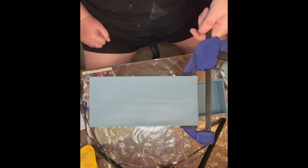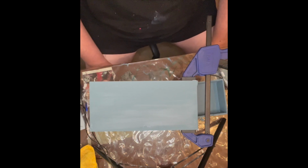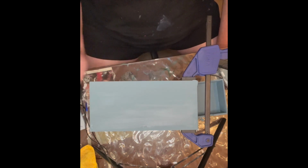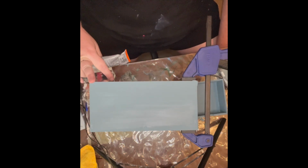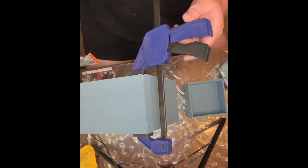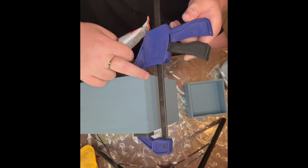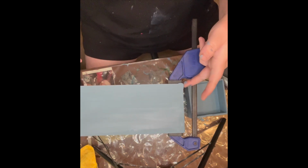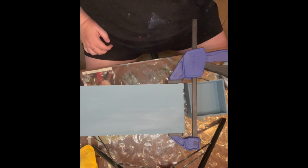And I've just clamped the side of it, so the back of it was a little worse for wear. It was sort of coming out, and that's because it's a Kmart product. Let's not beat around the bush and pretend that it's a quality item. So I've just used a bit of the Gorilla Grip to glue that in place, so that will stay in place. And what I might do as well, there's a bit of a chip sort of coming out the side here, maybe it's been dropped at some point, so I'll get a longer clamp and I'll clamp these sides down after this back has dried. But I think that's kind of it for now.